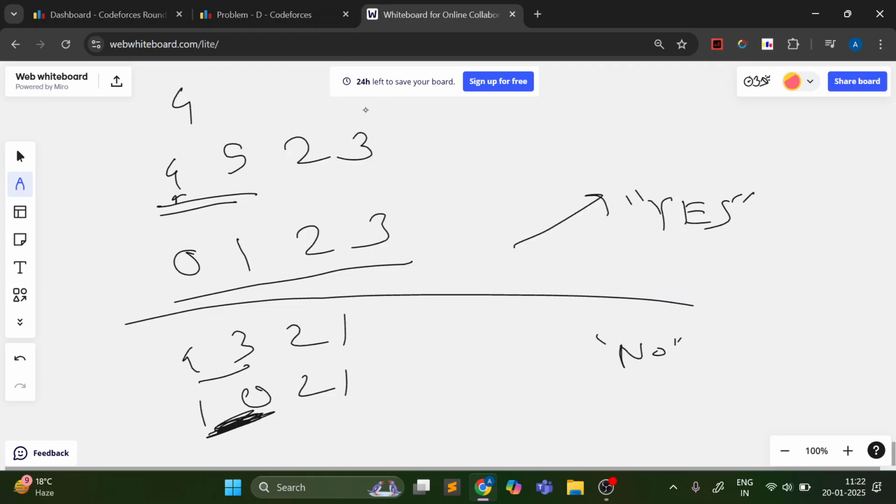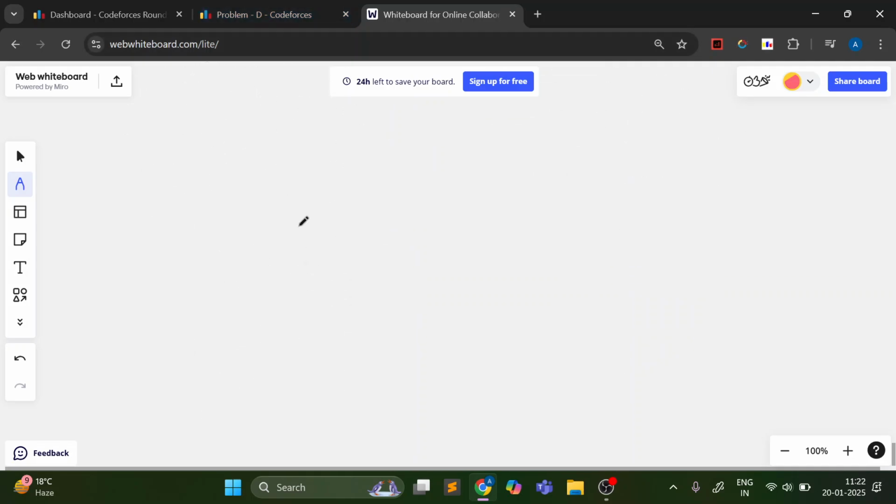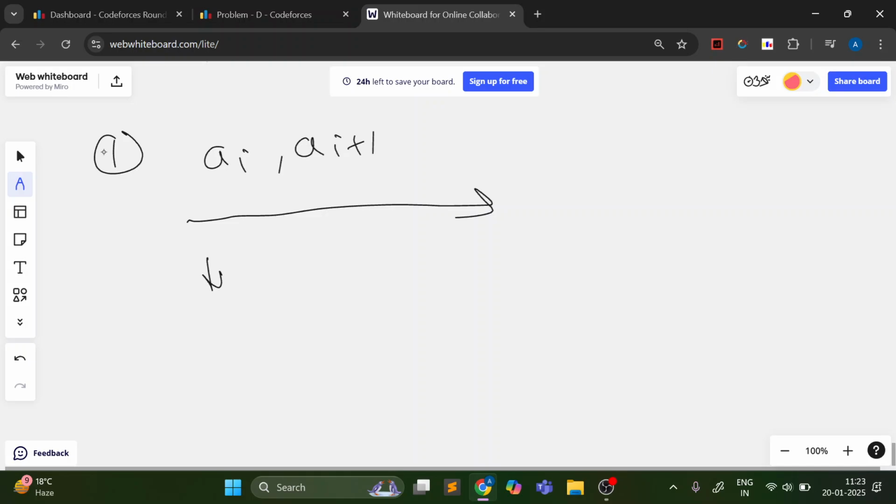So we have to print no. Now here the first and main observation is that we basically need to perform operations from left to right, because while going left to right, the value basically decreases, and whatever value we have on the left, if it is minimum, then only our possibility of the array being non-decreasing increases.